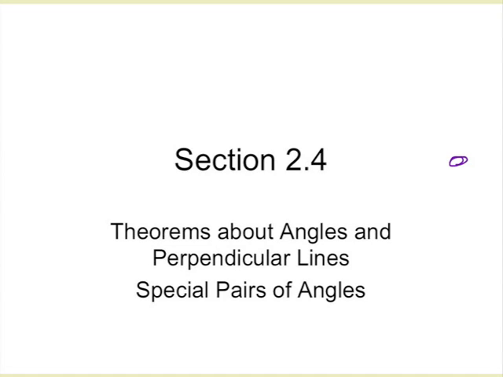We are halfway through chapter 2. We studied lessons 1, 2, and 3 last week. This week we're going to study lessons 4, 5, and 6, which are about some pairs of angles and also perpendicular lines and things we can know about those. And still building in this idea of proofs.